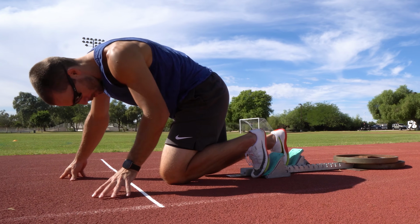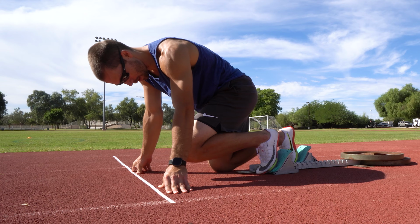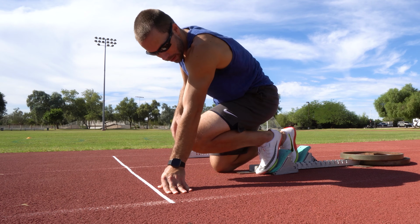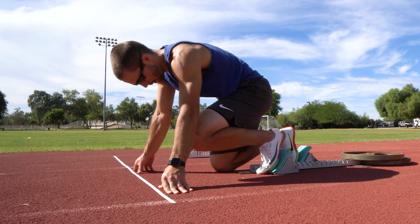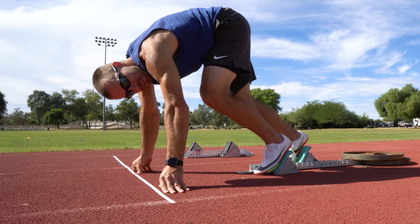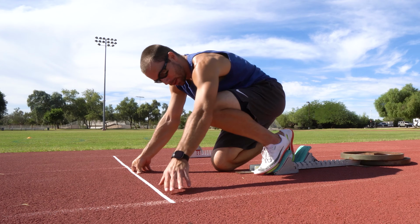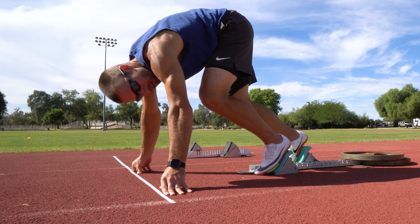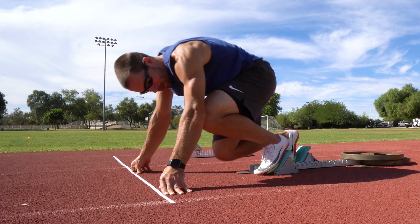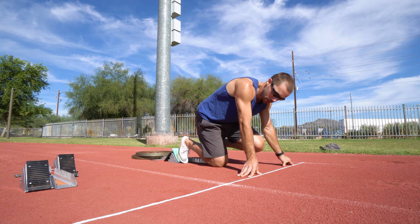To demonstrate the angles, my knee can brush against my arm. As I stand up into set, about a 90-degree angle here, and then about a 120 angle on the back, maybe 110.